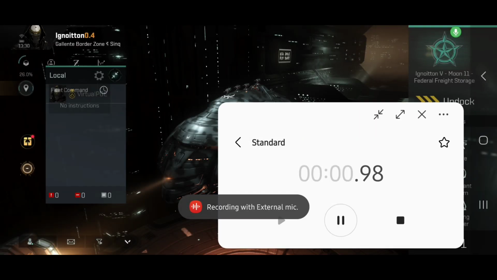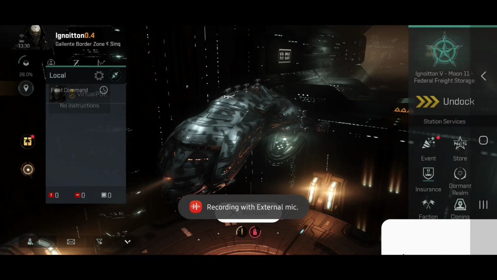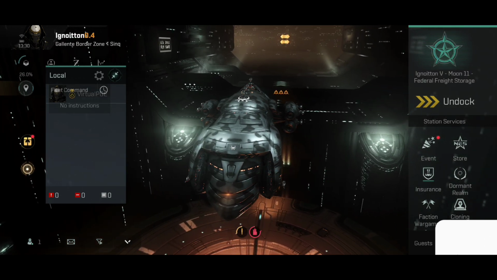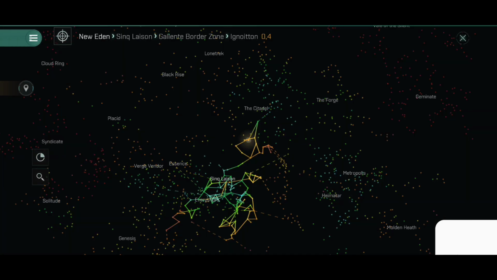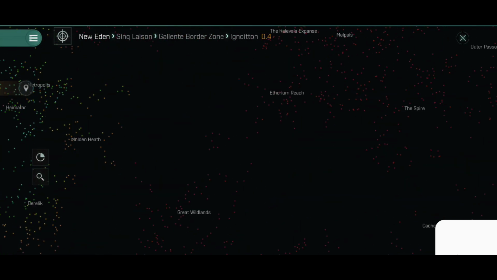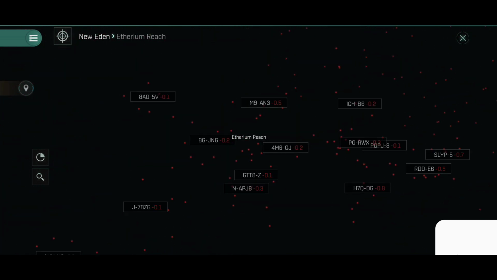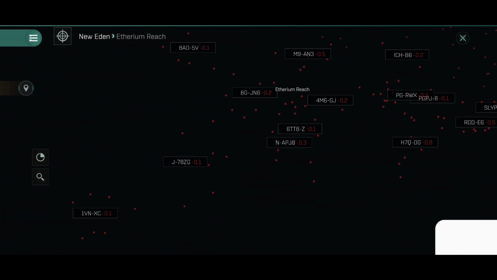Okay, sorry for the weird cut, and well, ignore the criminal timer for now. Let's take a look at the map real quick. So Ethereum Reach. Alright, well, there it is. It wasn't actually that hard to find. It's quite a big region, I would say. Yeah, it's definitely a big one.